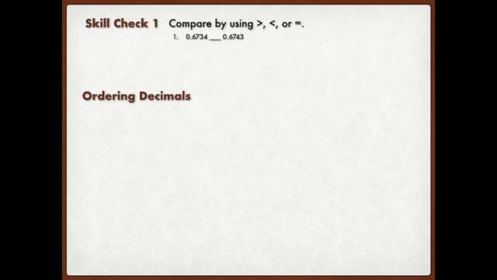Okay, 0.6734 compared to 0.6743. So what numbers are we going to compare? We're going to look at 0.673. We're going to focus on that 3 and compare it to the right number, which is 0.674. 4 is larger. So our left number, 0.6734, is less than our right number because 3 is smaller than 4.